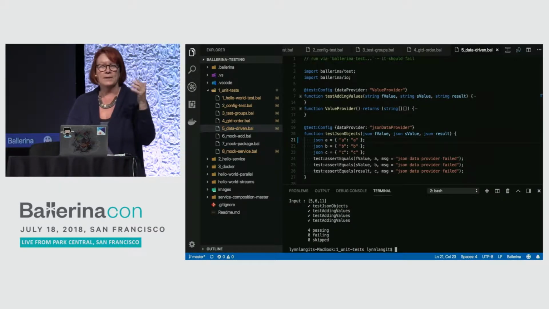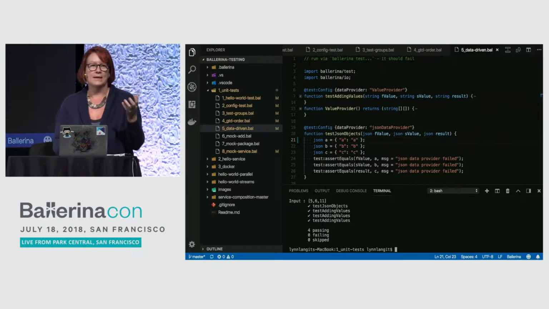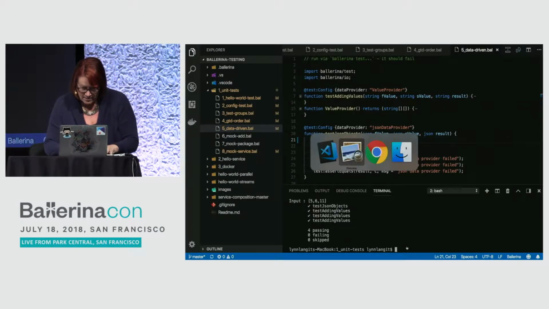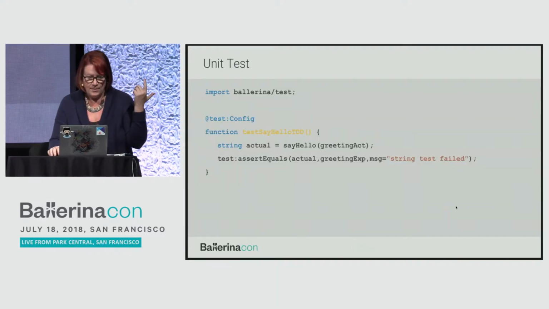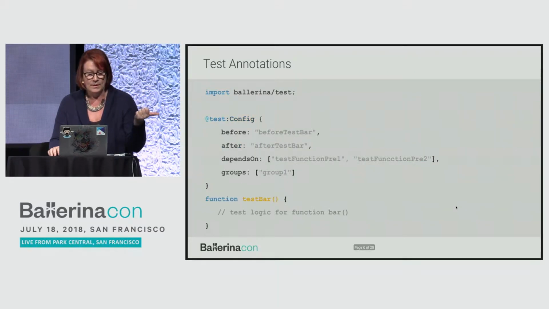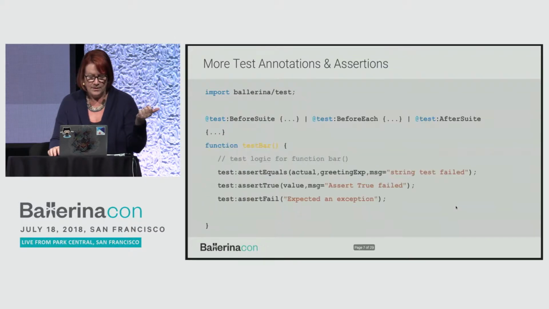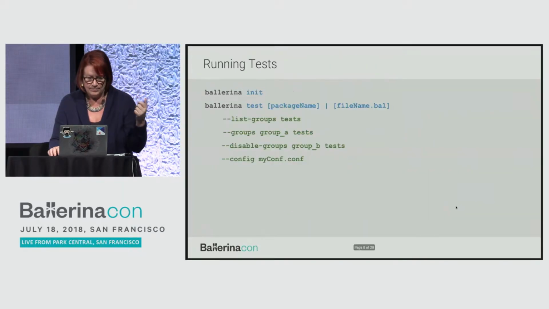So I whipped pretty quickly through the unit tests because I'm thinking that a lot of you are interested at a higher level in terms of integration. But it is important that you understand how these basic configurations allow you to control the tests. So let's go down here. So we went through importing the test framework, the @ configuration, the assert equals. We looked at some of the values that you could supply to the config. We didn't do all of them. We did groups, and we're coming up on the before and after. And there are even more that we'll be looking at, and then we have the standard assertions.